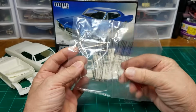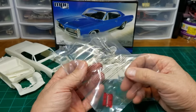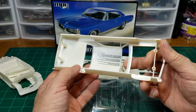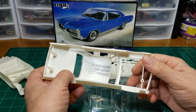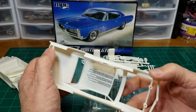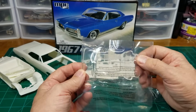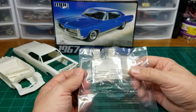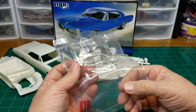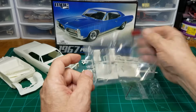Next up is your one-piece glass, again with the alignment lugs to match the interior tub, but like I said, there's nothing back here to use those for. These ones here go to your chassis. So after you put the glass in, that might give you a reference point to the interior tub to attach it to the body. So cross that bridge when we come to it. Here's the tail lights. Oops.